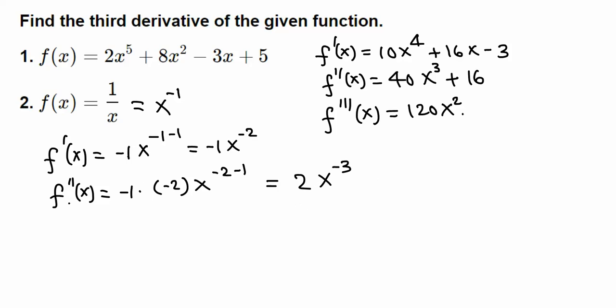For the third derivative, 2 survives times x to the n. The derivative of x to the n is nx to the (n-1), which is -6x raised to -4. This is our final answer.